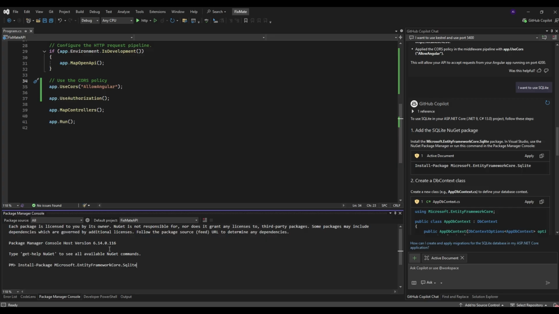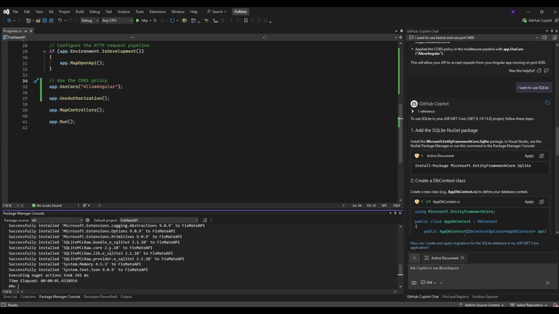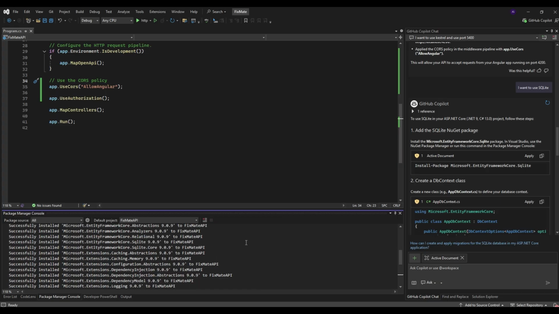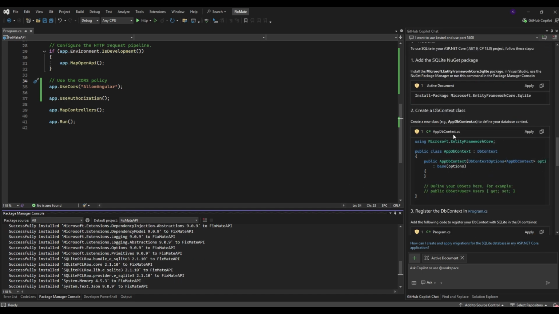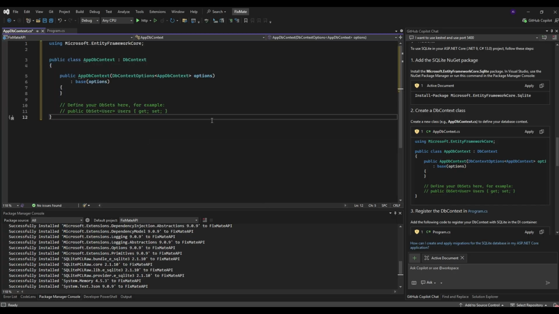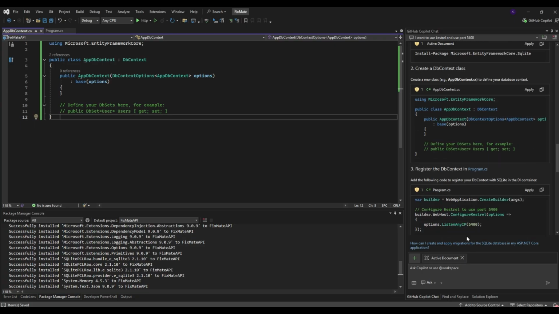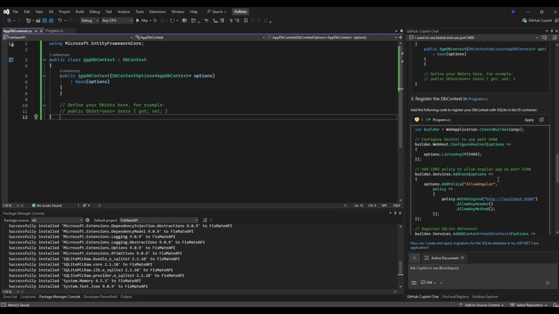And then we're going to create AppDbContext, or Copilot will create it. Tab, good. And then add the configuration in Program.cs for SQLite, and there it is.